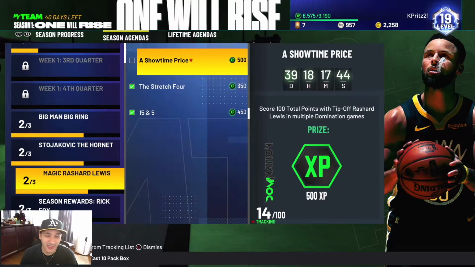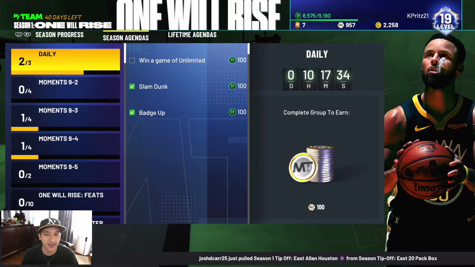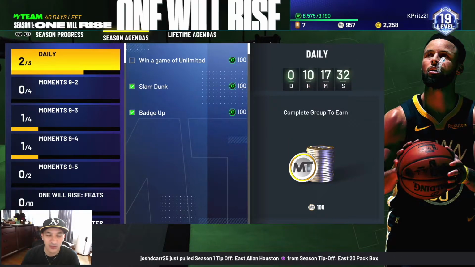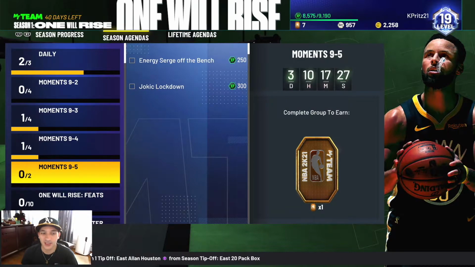Rashard Lewis, I think, is actually a pretty good card. We just haven't played domination that much, but we need 100 points with him. And you've got plenty of time to do these ones, but it's these dailies that, quick, obviously it's a daily, so that's 24 hours.